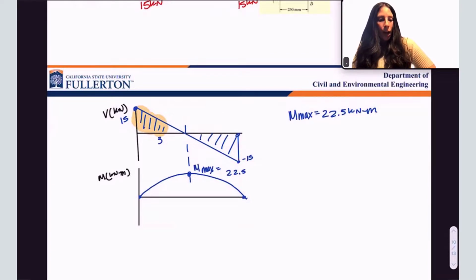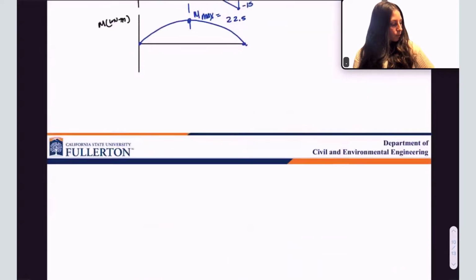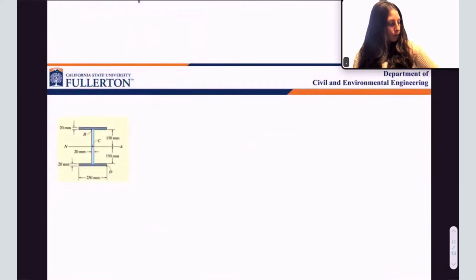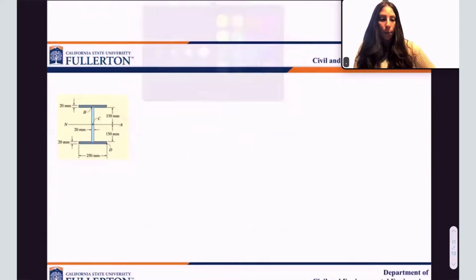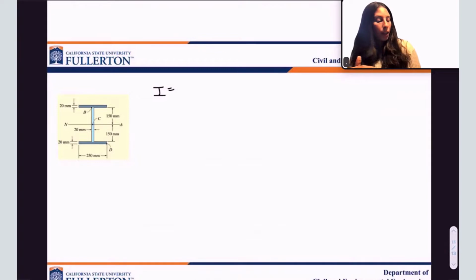Now, I'm going to go ahead for this shape here. I'm going to copy it. And we're going to come back down here, and we're going to calculate the moment of inertia for this I-beam. Moment of inertia. So, by symmetry, the neutral axis acts at the center of that system, right, the center of that member, or that cross-section. So what I'm going to do here, I'm going to use the parallel axis theorem. I hope this rings a bell.